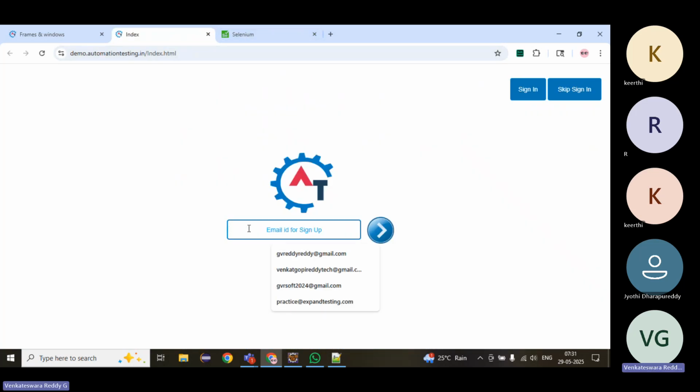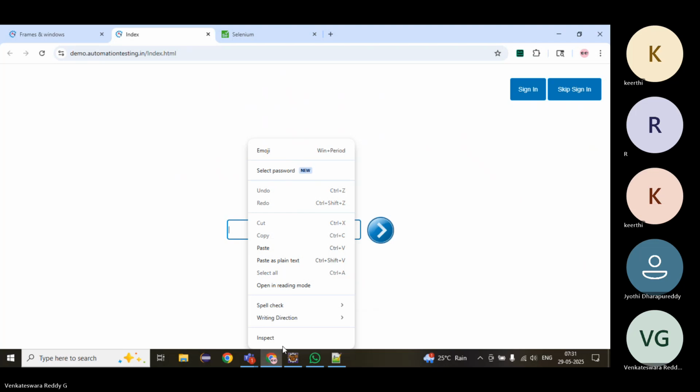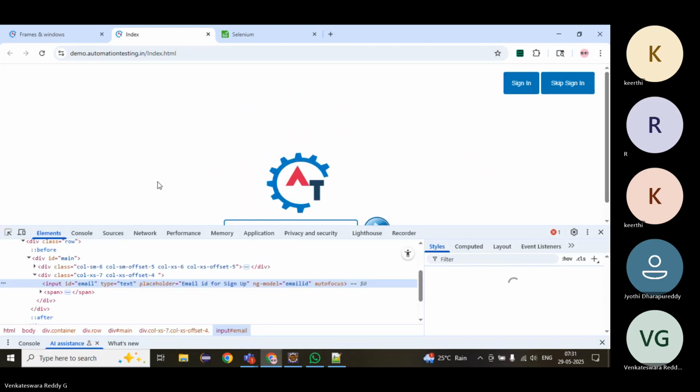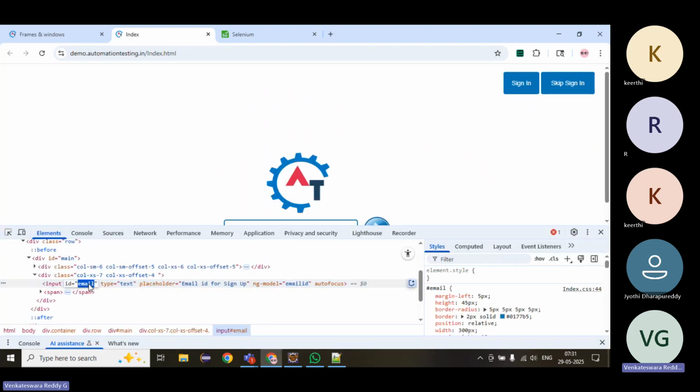we'll try to enter some text here. Okay, we have an ID email.